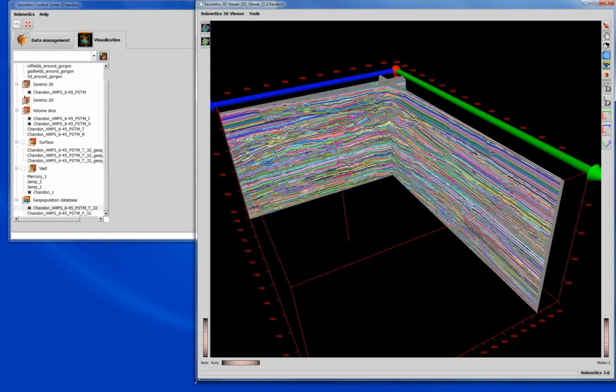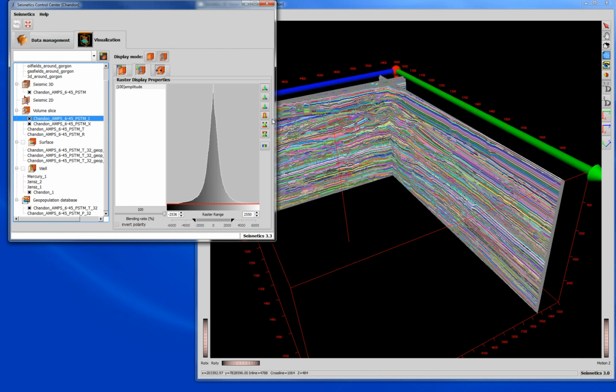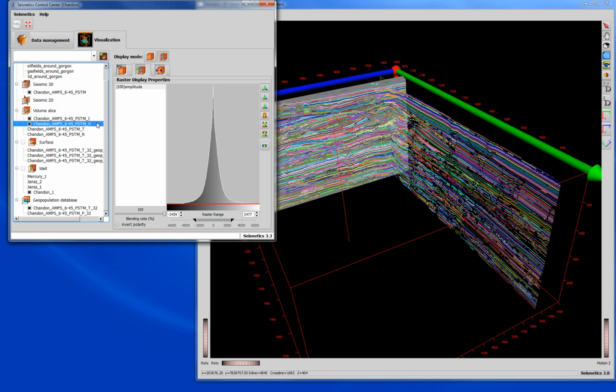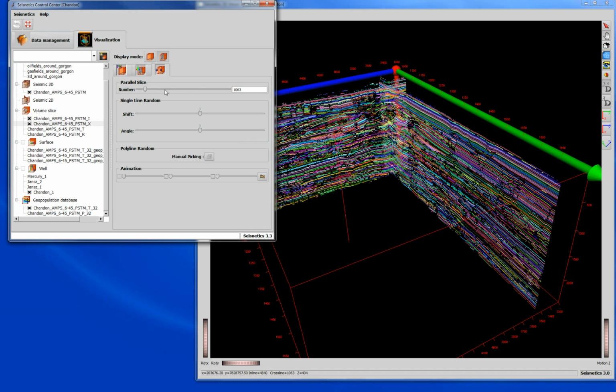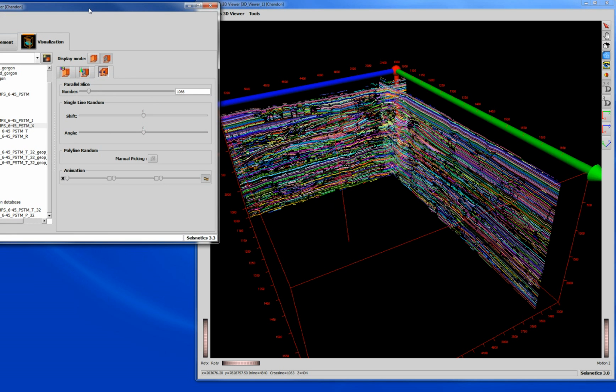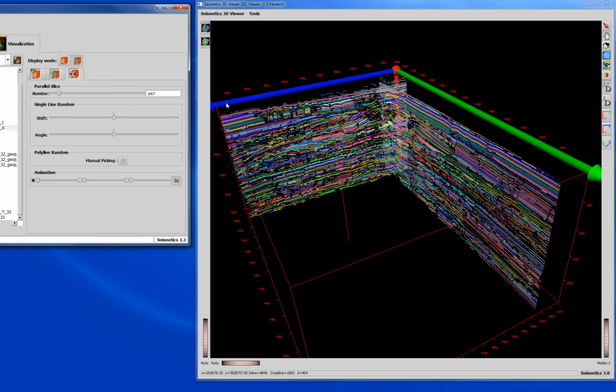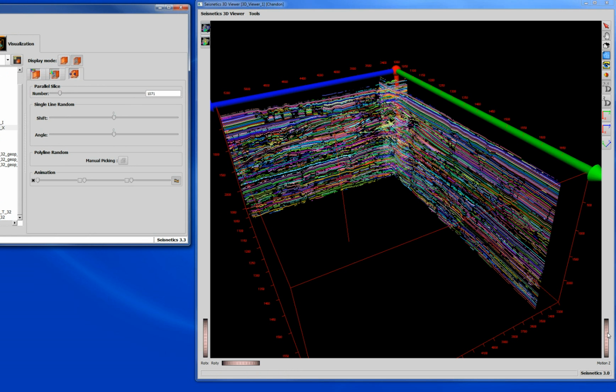What this allows us to do is review and draws our attention to changing or abnormal reflector geometries, but we also see negative space in these dark spaces where populations have failed to grow. This might be an area in this particular data set of a mass transport system, or it might be associated with a fault, or it might be a depositional sequence where large populations have not formed because of the high energy of that particular depositional environment.